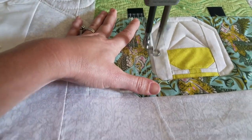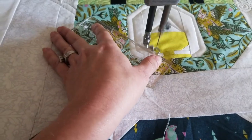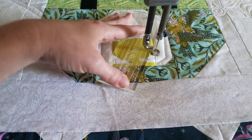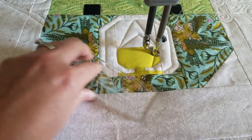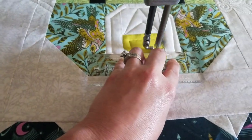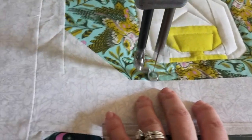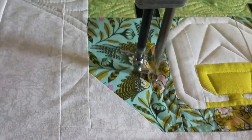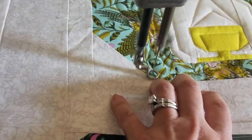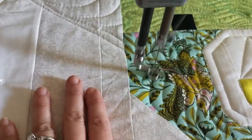Now I can continue on quilting. What I'm using is this mini ruler, and it's going to help me deal with all these little tiny seams. Now I'm going to stitch in the ditch around the nose and add a little triangle detail in there as well — just a nice geometric shape, just to not add too much detail. And since I can use the same thread color, I'm going to go right into quilting those wavy lines. I didn't want to quilt something so literal as hair, but I thought the wavy lines would add a nice texture and kind of give it that furry, beary kind of look. This is actually the wavy design from my book Shape-by-Shape Quilting. The main difference is that I'm just kind of working it in a different direction around the face of the block.